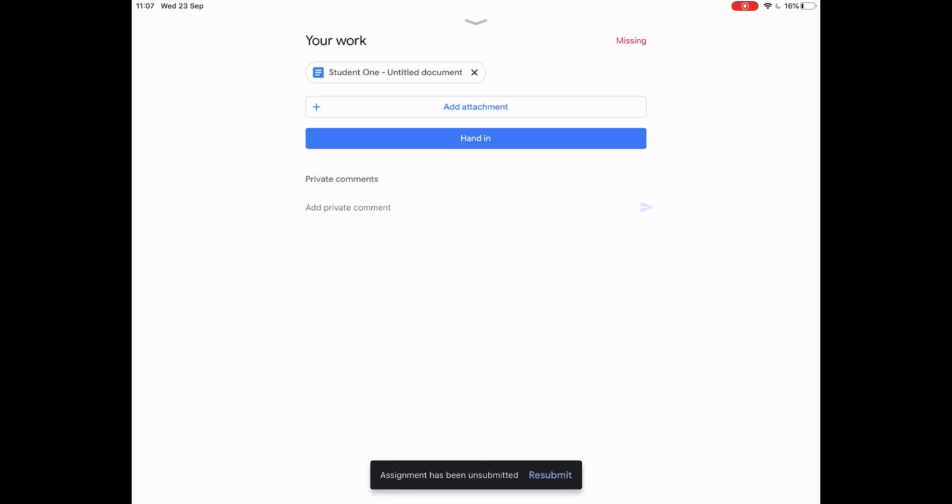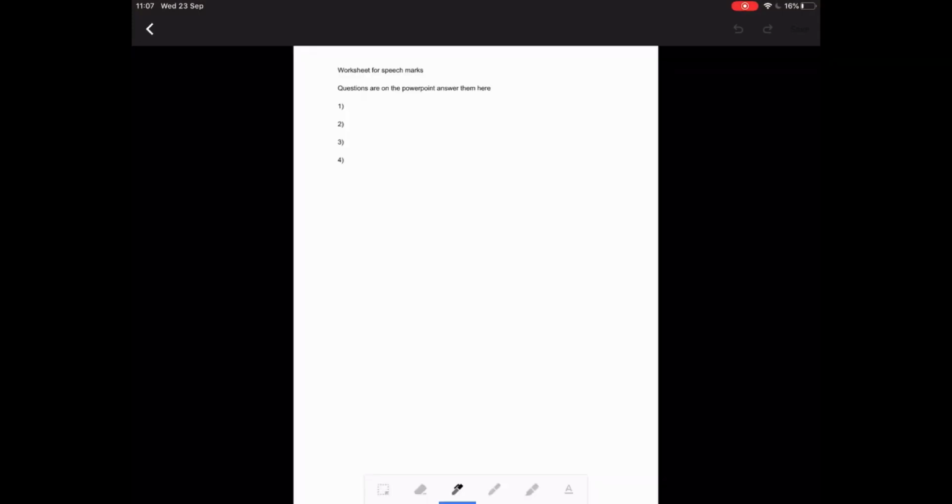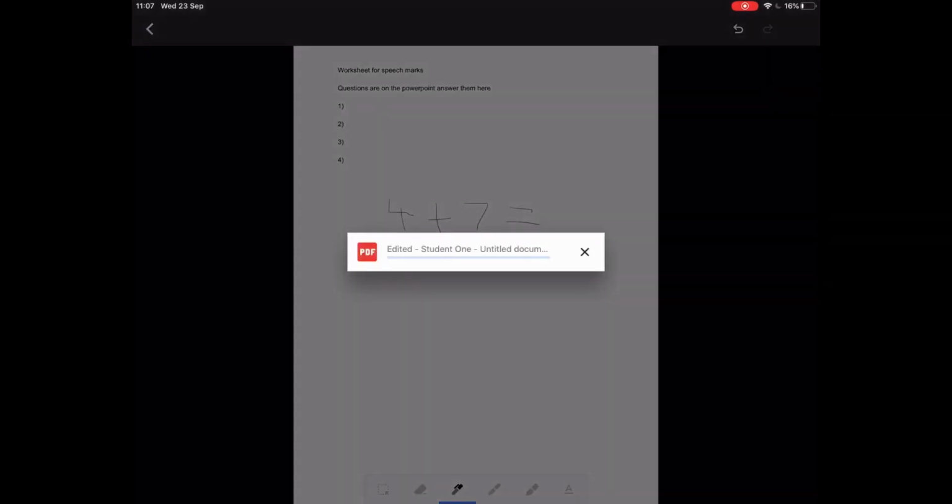One of the best features of the tablet version of Google Classroom is that you have an edit mode. So for example, if your child has been given a PDF or a worksheet that they want to annotate over, they just go into the work, press the pencil in the top right hand corner, and now they have an edit mode with a tray of pencils and tools across the bottom. So they could write on their work. A stylus is a little bit better than a finger, and then press save.